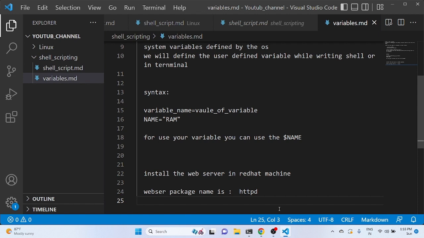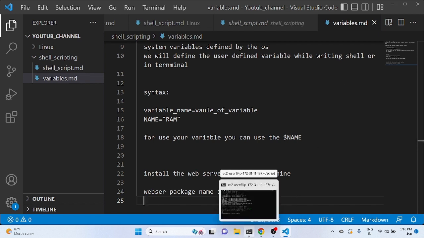First we will understand how to install httpd on the Red Hat server, then we will automate that task in a shell script. If you learn in this way, you can automate anything.